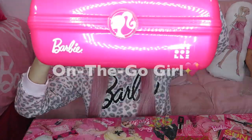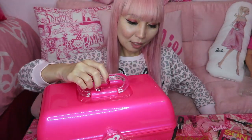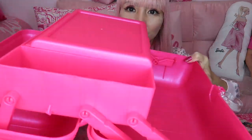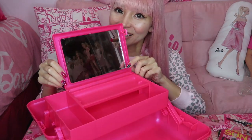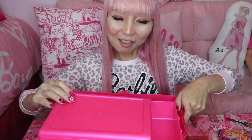The second one is — ta-da! 'On the Go Girl' Barbie Iconic Pink. Super cute! Compared to the smaller one, it's totally different — the design is bigger and has the Barbie Iconic look. This one looks so cute, I love it. When you open it, it opens like this. Here's the lid, and there's a mirror. And also here's another tray, so you can even more organize this area. I already decided what to put inside — I'm gonna show you later when I organize.